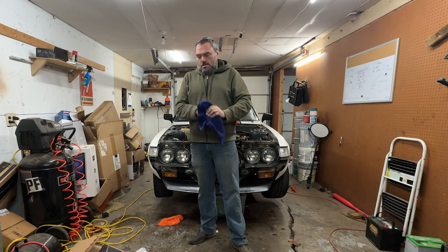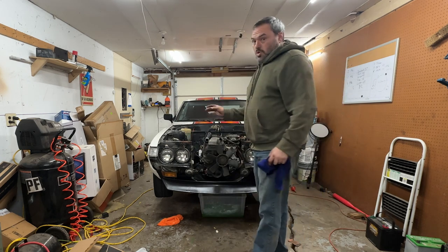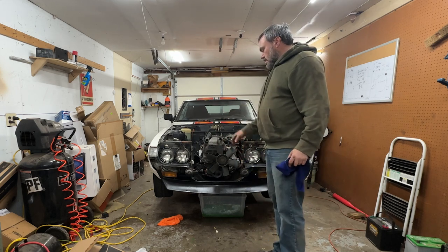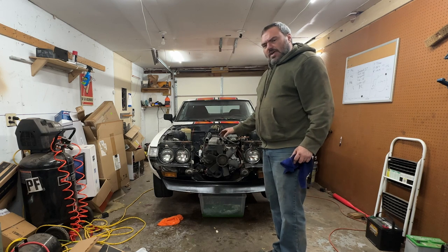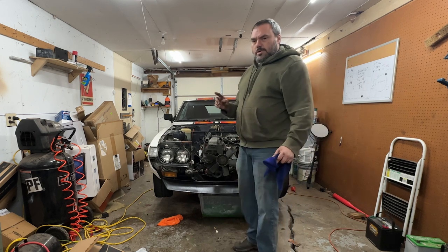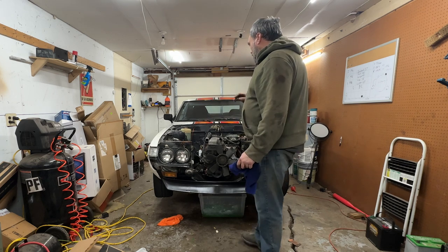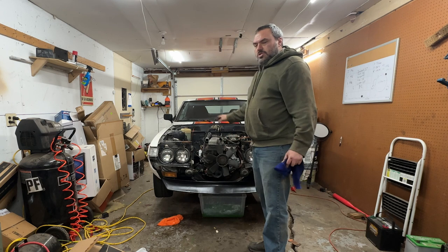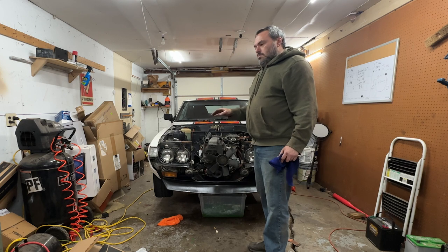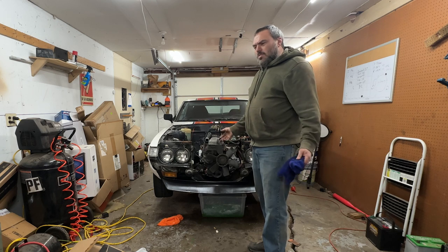Between yesterday and today, the plan that I will relay to you now. If I was going to refinish the whole bay, which I do want to do, I would strip off the headlights and the hood hinges and all of that stuff. But I'm going to save that for later, because even though this is going to be more work, it could be worth it in the end. I think what I'm going to do is pull this motor out, put the new motor in without refinishing the bay at all. Make the new motor run, maybe not with coolant in it, just to know that it's going to run. And then once it runs, maybe we hook up the radiator.